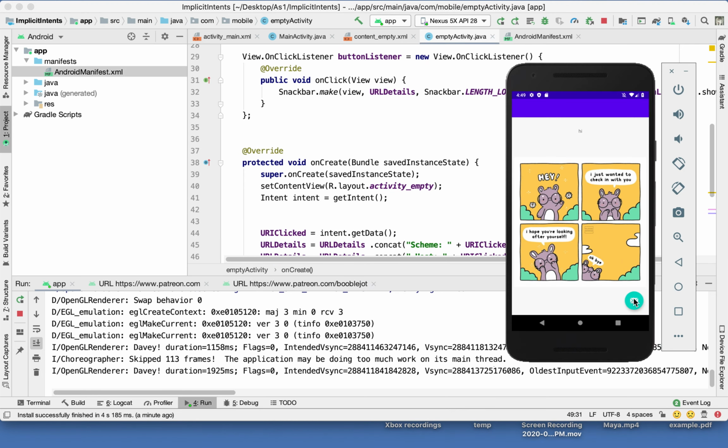When we click here, it's gonna say the information that we got from the content. So it's the set, the host, and the path. And we have an action button on the very bottom. If we click on that button, we have the URI that triggered this intent on top of here. So that's it for implicit intents.